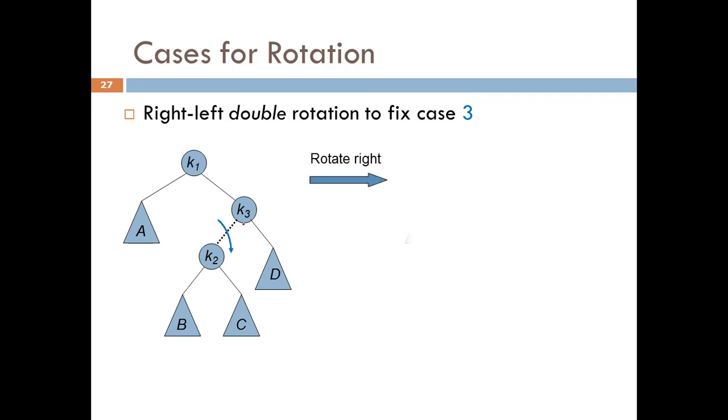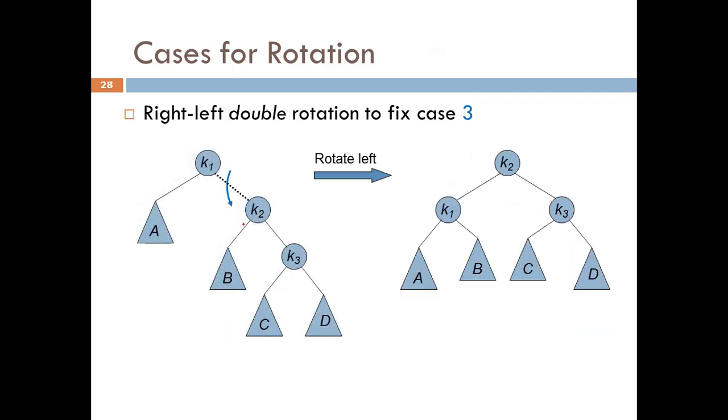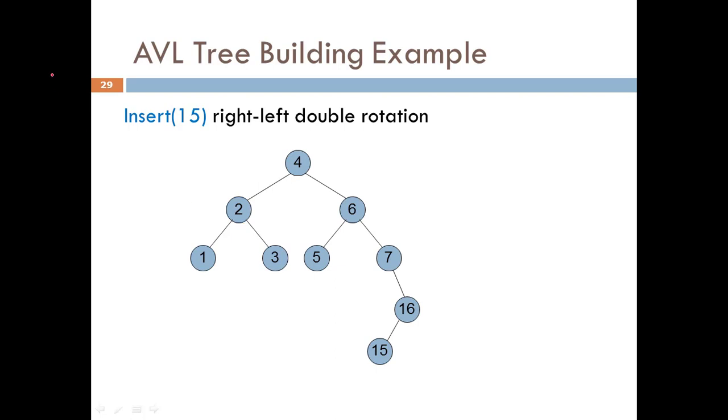Okay, so fix case number 3, fix case number 4. Okay, this is insert 15. So insert 15, we identified that this is the alpha node, and the case is of double rotation. So first we need to perform the single rotation here. So once we perform the single rotation, it will look like this. 7 की जो राइट पे होगा, अब ये 15 आ जाएगा. So 15, and now 15 के राइट पे क्या होगा, this 16.